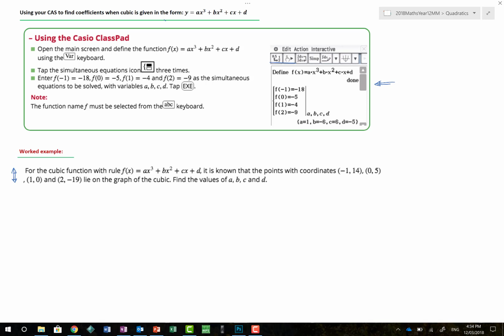So your ClassPad can solve this information for you. Let's break it down step by step. If we look at this first thing here, it says define f of x equals. Your calculator needs to be told what it's about to solve, and it's going to go f of x is equal to a. Now you can see a dot there, x cubed. That dot is a multiply. And a lot of people say to me, where is that dot on my calculator? No, there isn't a dot in your calculator. Just hit the times button. But you have to do it for each and every single one. c dot x plus d. The reason being is your calculator is clever, don't get me wrong, but it does not understand that ax cubed means a times x cubed.